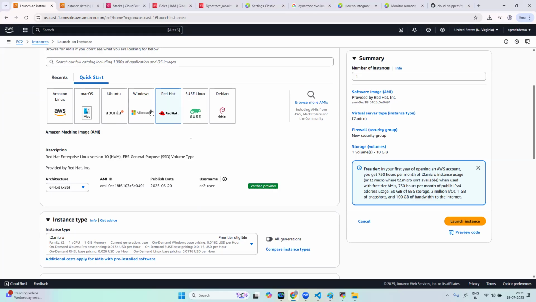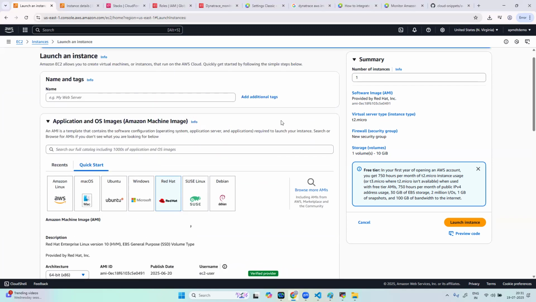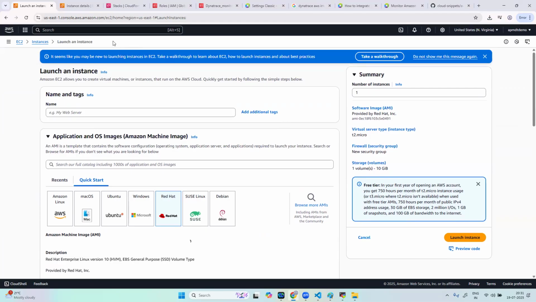Otherwise, when some binary or something does not support your Amazon Linux, people go with Red Hat. Amazon Linux is released only by AWS, but Red Hat is globally used, so any service, binary or file is available publicly. That is the reason people go with Red Hat. It all depends upon the technology stack of the application. Yes, you're right.